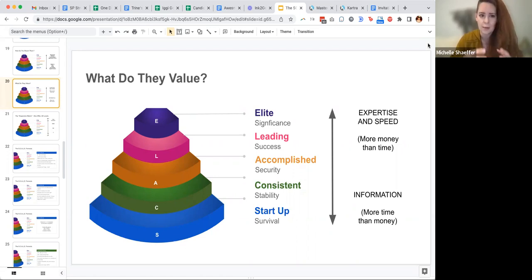Think about what they're buying. They're not buying the information, they're buying the done-for-them, and they need to feel secure in doing that with you. So your messaging, even to attract them from the very first interaction you have with them, is different, even though it's the same service and the same knowledge that you are selling. It's SEO. How you position it has to be different to speak to those different levels, right? So think about that piece of it.